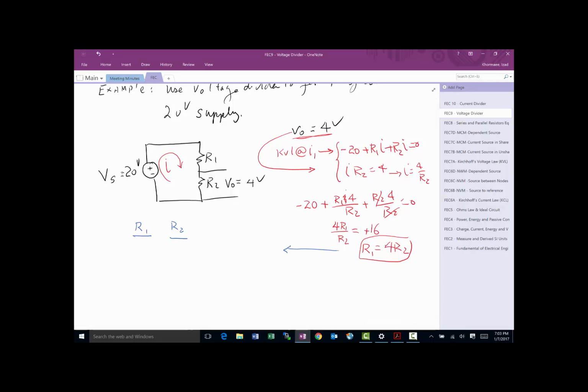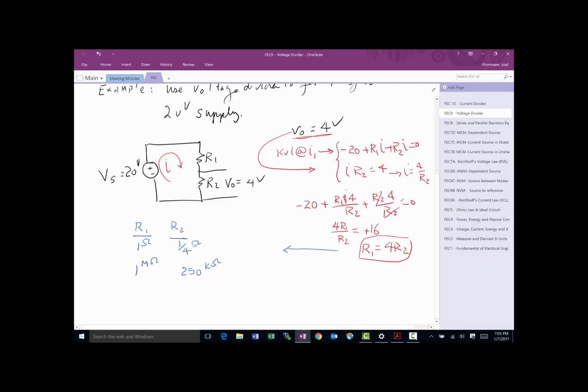We said the only relationship that has to be true is this relationship. Therefore, I can select 1 ohm for R2, or I should have selected the other way, but this will work as well. R2 means it's going to be 1/4 of an ohm. Or I could say, no, I want to select this one to be 1 mega ohm, which means this is going to be 250 kilo ohm, or 1/4 of a mega ohm. So why would I select this versus that?